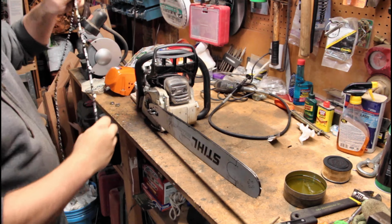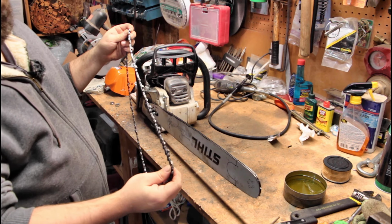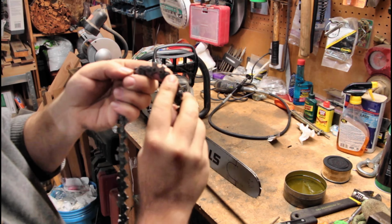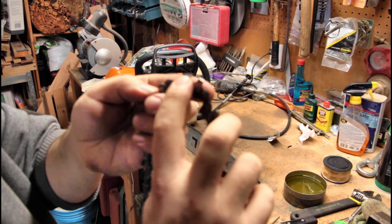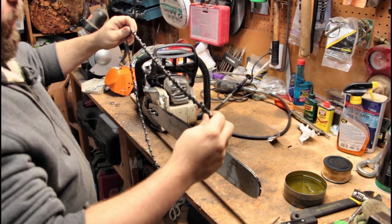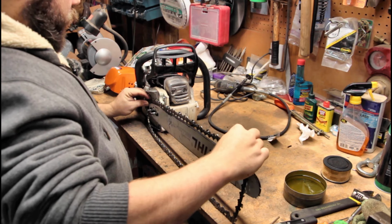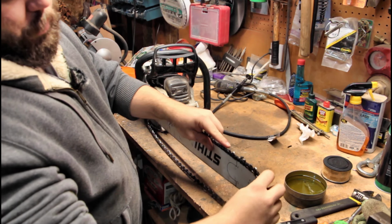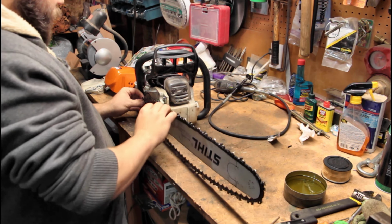I'm going to pick up my chain, and I want to make sure that the chain is cutting in the right direction. Now, what do I mean by that? So right here is our tooth, right? And you want to make sure that the rakers go in front of the cutting teeth, and that goes on top, right? So if you have it backwards, you're not going to cut. And you ask a million guys that run chainsaws for a living how to install a chainsaw chain, and you will get a million different answers. And this is just the way I do it.